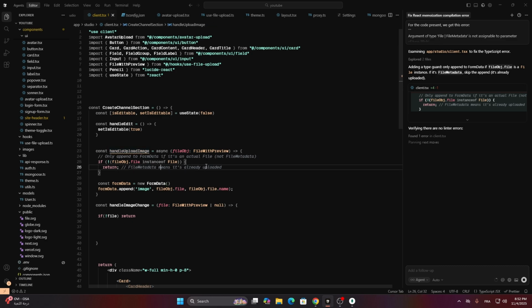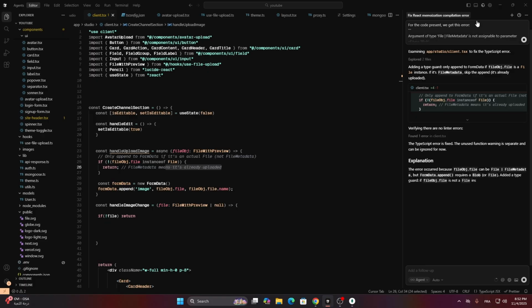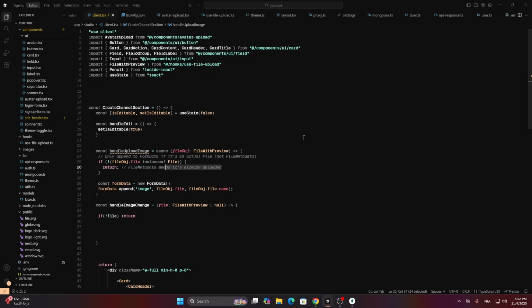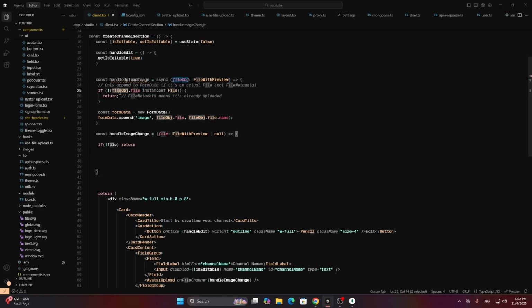So this is like a simple check. The TypeScript error is fixed. Very good. So if there is no file object file and it's not an instance of file, we are going to return. So there is no metadata. Okay, great.